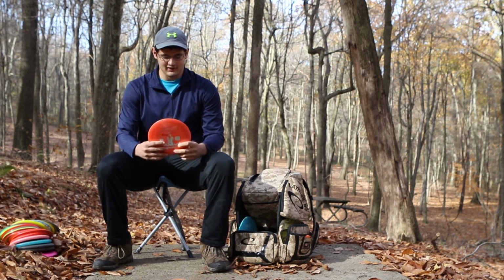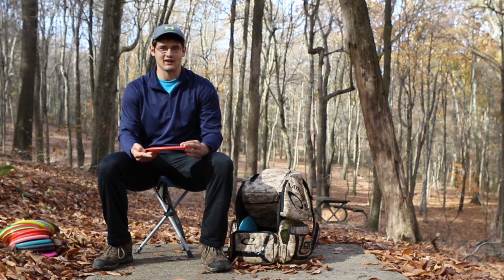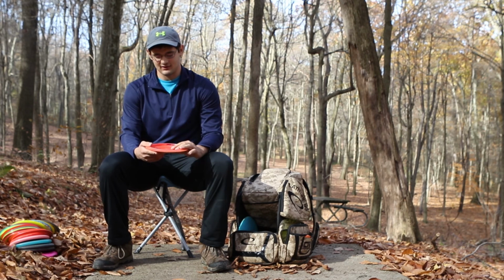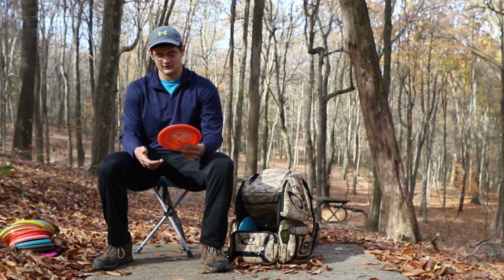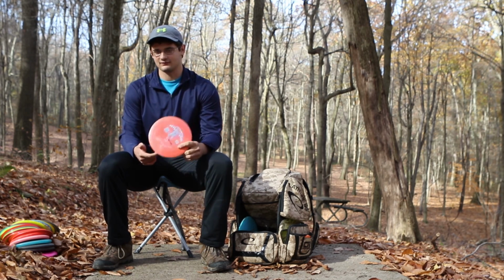And then there's this Giant, a board flat tournament Giant. It's only 169, but it is the most stable Giant I've ever thrown. It's much more stable than any Enforcer I've ever thrown actually, so great in the wind. Spike hyzers, longer spike hyzers. I'll even throw it occasionally for overstable sidearms, but not too often.